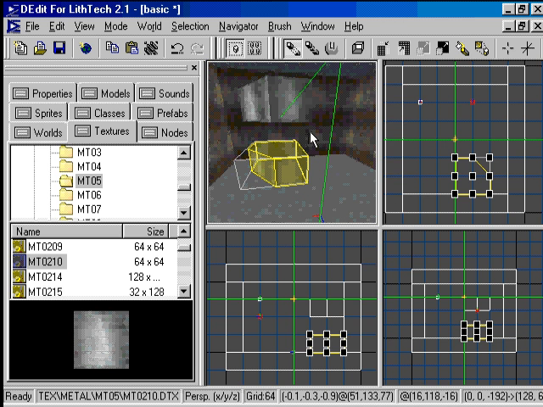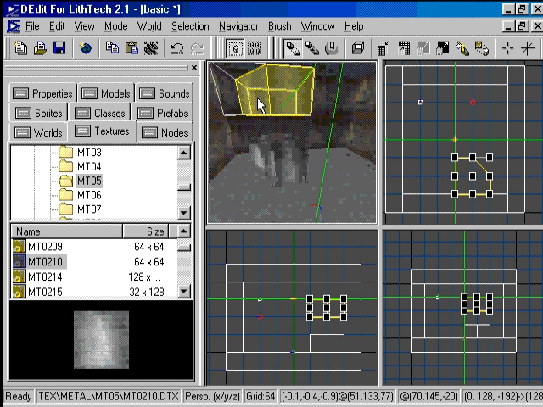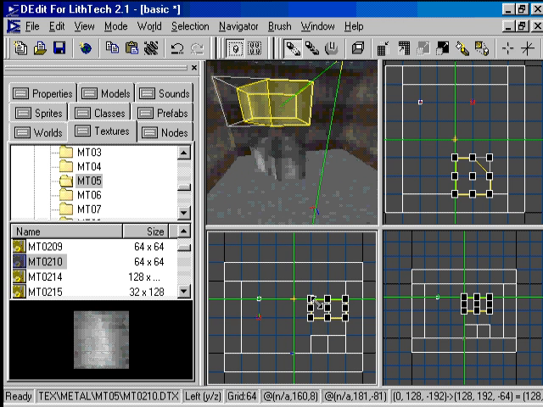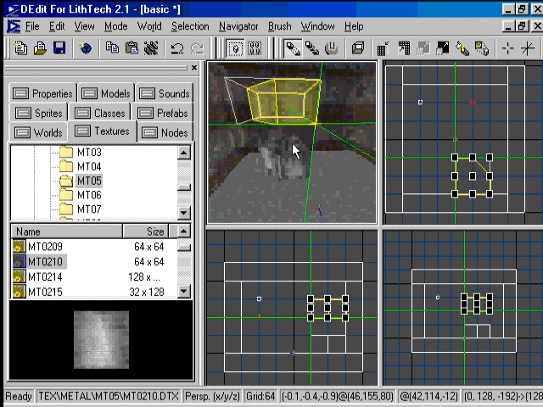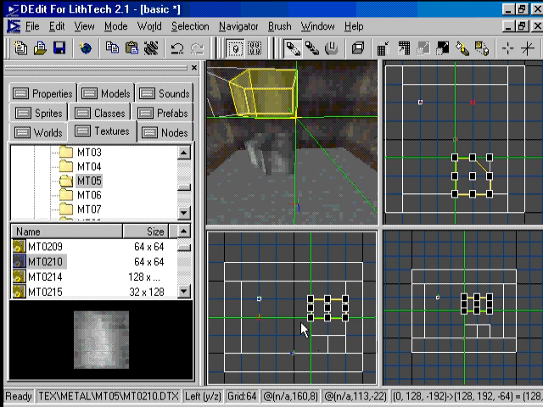Alright, here's a fun one. Okay, you want this to be the other way. You don't like this exact position. You want to flip it. Let's say you want to turn it a little bit. So what we do is take your marker and try to get it right on the corner to where we want to rotate it. So we want this corner to rotate on this. So we want to get the marker right on that corner, right on that plane. And we look at it on the forward view.